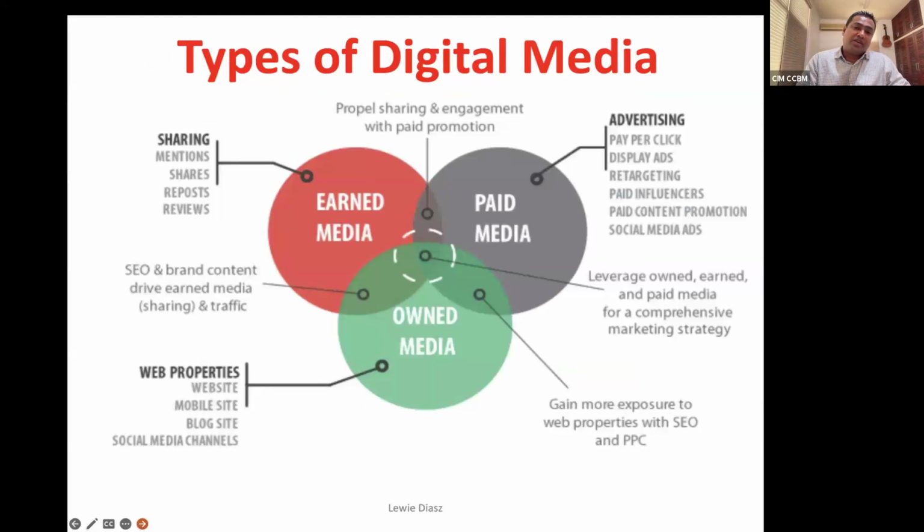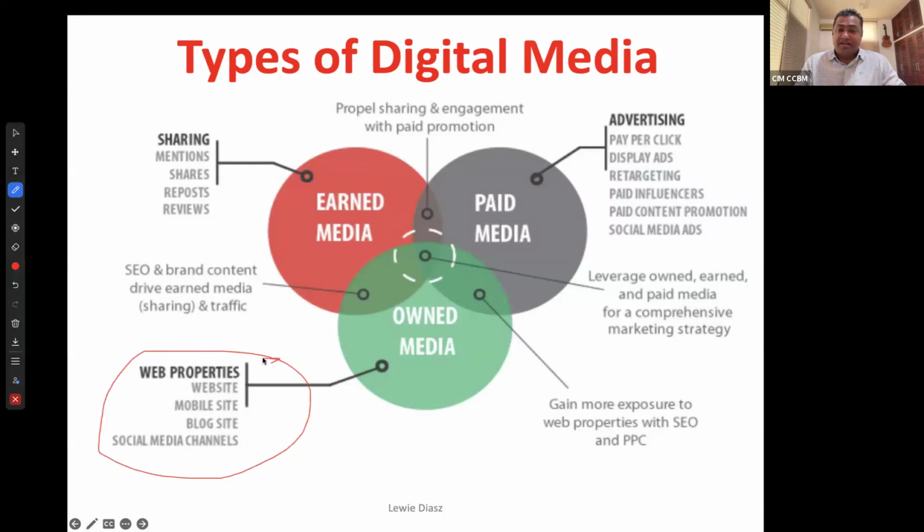And when we talk about communication, we also talk about digital marketing. I think you have covered this, the 3 types of digital media. You have paid media, owned media, and earned media. I think you have covered this in social media already. The owned media are the properties. Every company will have a website, a mobile app, maybe a blog, social media channels, YouTube page, LinkedIn page, all that. Those are called owned media. You need to have them because customers will find you there.